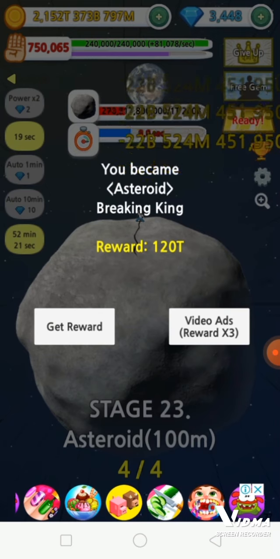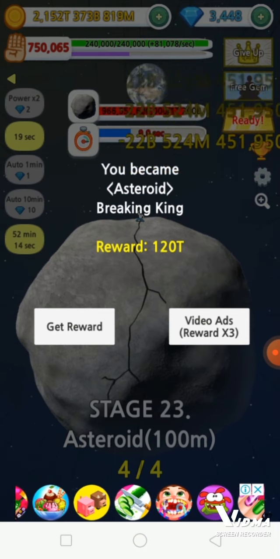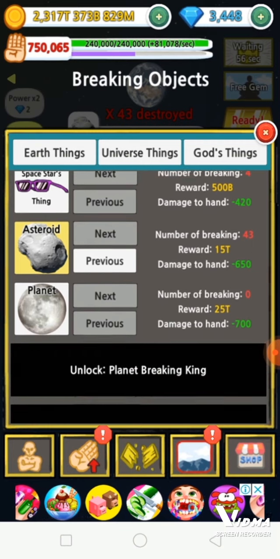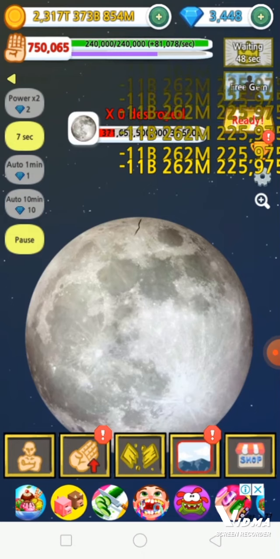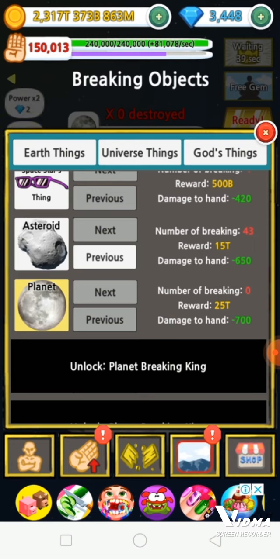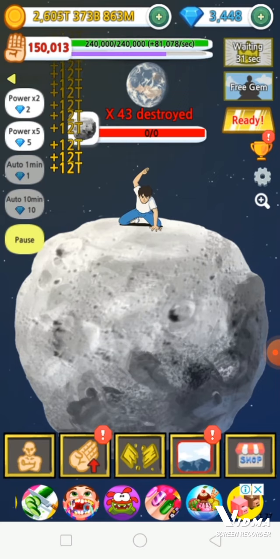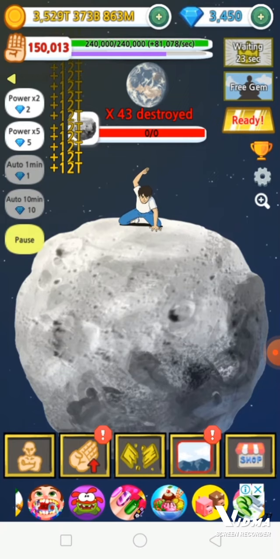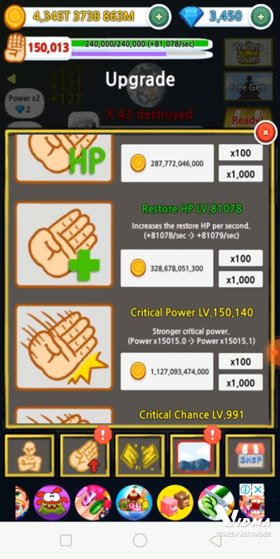Whoa, wait, what? He's breaking it. Wait, what's gonna happen if he breaks it? Okay. What happened? Planet? Breaking the moon. Why is the moon a planet? Isn't this supposed to be an orbit? A planet orbit? Wait. I get 12 trillion now? Okay, I guess. I'll take it. 12 trillion every... I don't even know how fast.